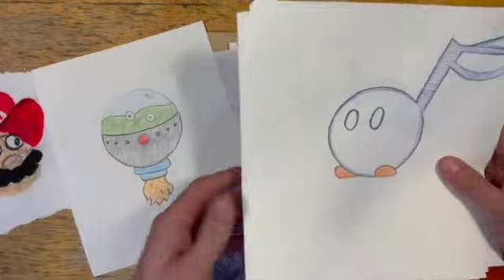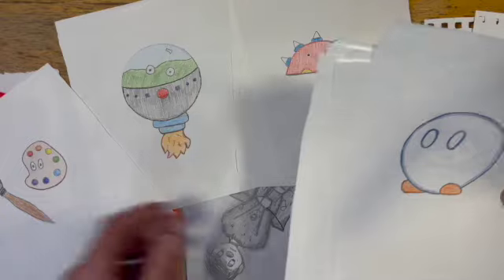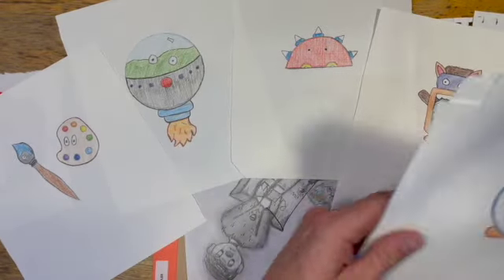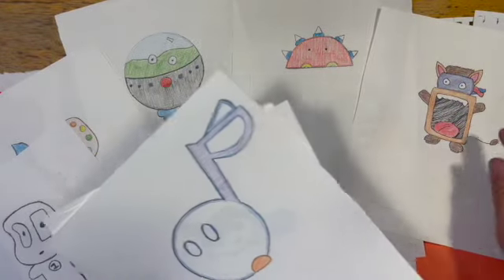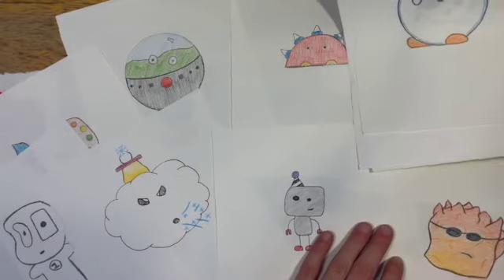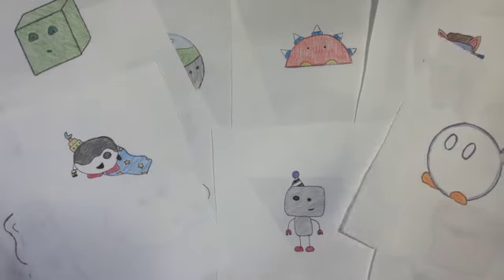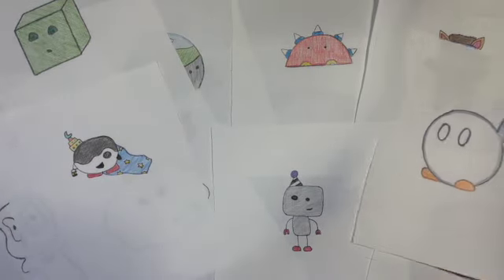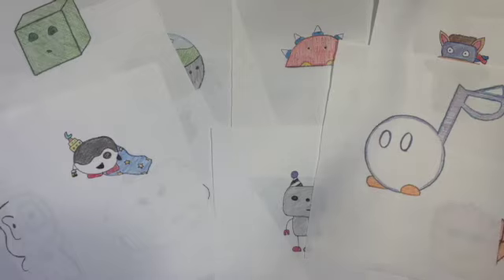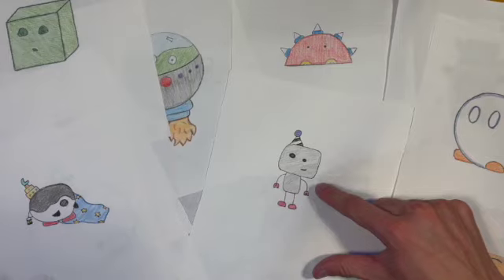First up, these guys. I remember as a kid I drew these — they were my cartoon characters that I loved, especially this guy. I was so proud of him. I might have to redraw him at some point because he was so much fun. I was obsessed with Paper Mario and I wanted allies to go with it. I did steal Mega from Paper Mario right here, and I just made up a bomb walking — like a super Paper Mario buddy. I love this little robot.